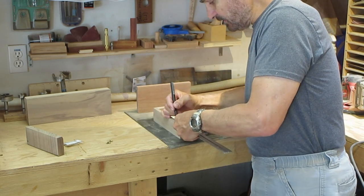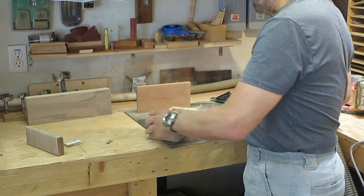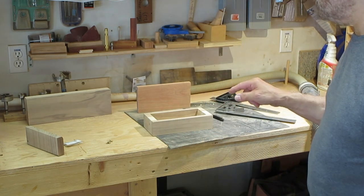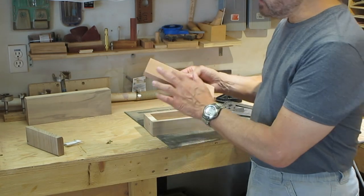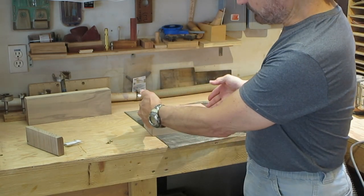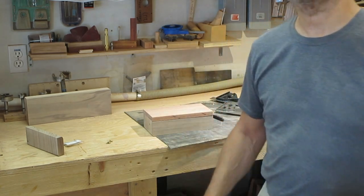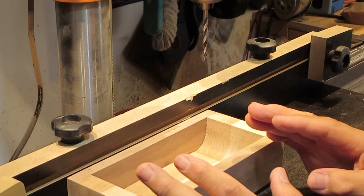Mark that a little bit more. And that's where my holes go on there. And then I do the same thing on here. I'll make their identical marks. And because this is exactly the same width, I can go in the same distance and it'll be perfect. And these need to be pretty precise.